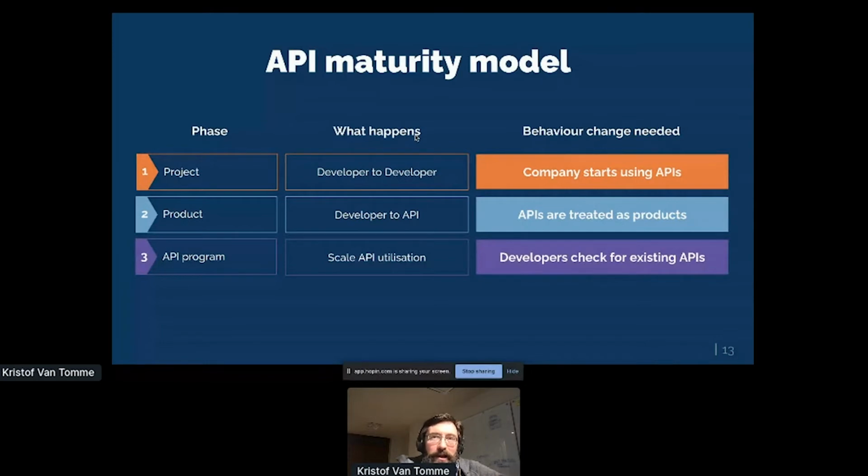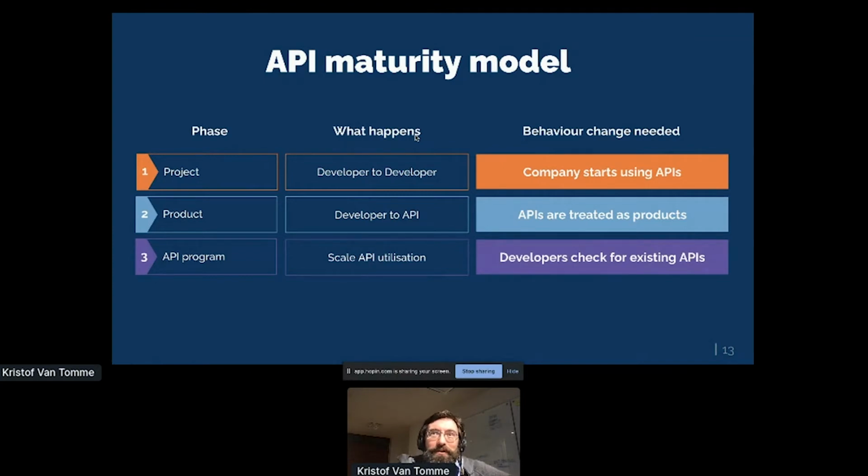And so the last step, what people talk about, is creating an API program where the whole organization now, at least this is how I see it from my dev portal angle, has the expectation that APIs will be available on the developer portal, and that you'll be able to go and look for APIs. In the Drupal community, we have the saying, there's a module for that. It's like that, but there's an API for that.